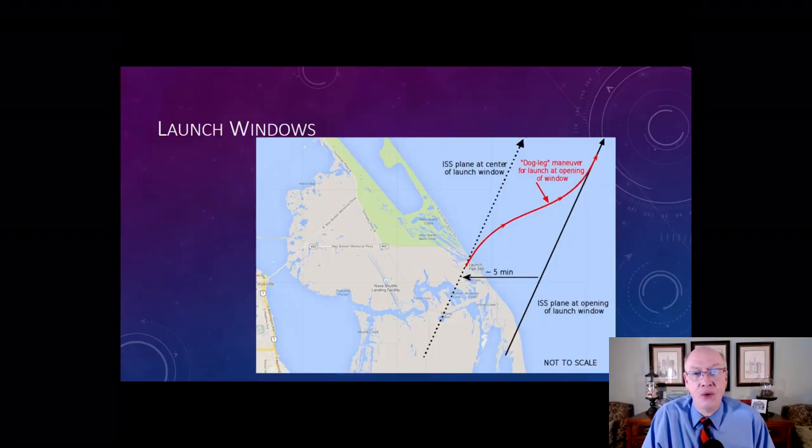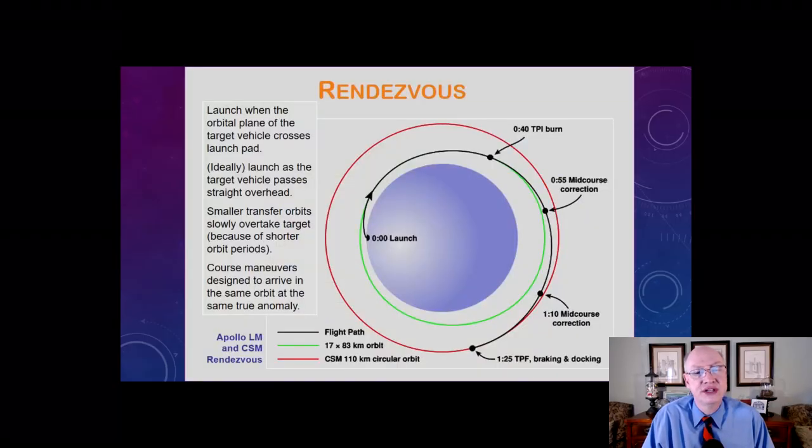Let's talk now about rendezvous. Rendezvous is where you launch a vehicle from the surface of the Earth, or in this case, this is a picture of launching from the surface of the Moon, where the lunar module would launch off the surface and then have to meet up with the command and service module in orbit around the Moon. How do you do this? How do you do orbital rendezvous? Well, we're not going to talk about the details of it because it really gets quite complex, but I'm going to give you a general broad overview of it.